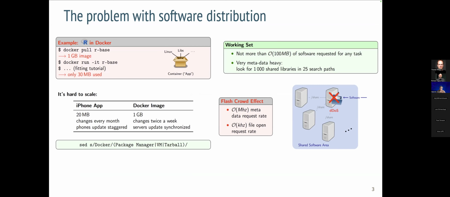The next problem is the access pattern. You have maybe a C++ application that has shared libraries and dependencies, and it does lookups for all of these shared libraries in different paths. So it's a very metadata-heavy kind of access. Typically, network and shared file systems don't really cope well with these types of metadata-heavy, small-file workloads, and anything like this tends to be not well adapted for any of these systems.